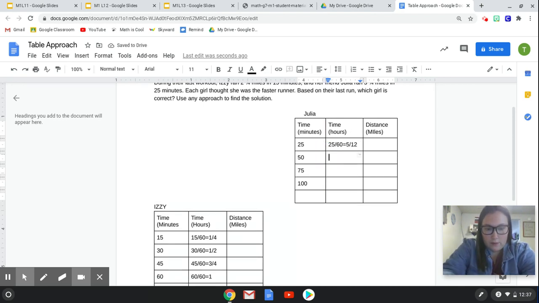Then we're going to have 50 out of 60, which equals 5/6 of an hour. Then you have 75 out of 60, which again is 1 1/4 of an hour.